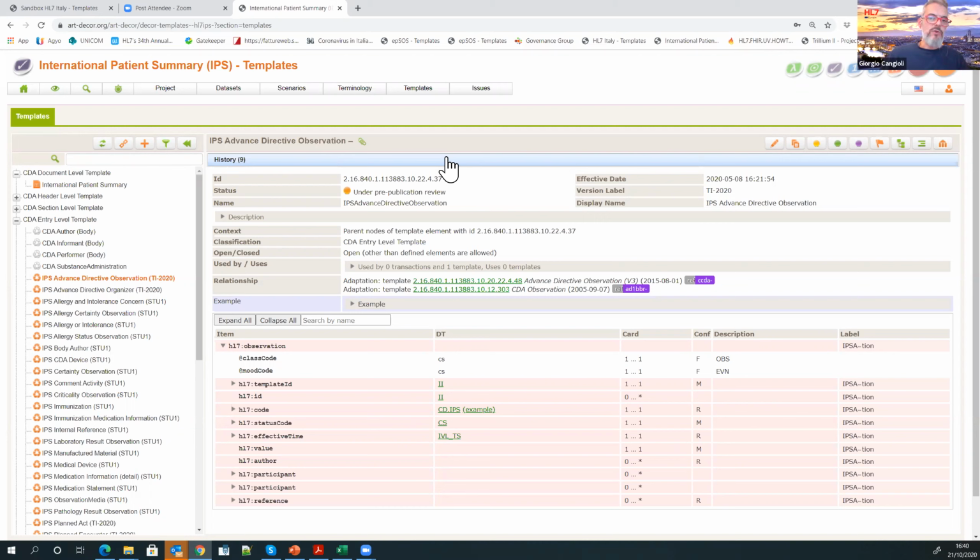Yeah, for the time being the reference is dynamic, but you can specify a specific version of a specific template when you make a reference inside your template, or you can reference the template dynamically. So you can do both.